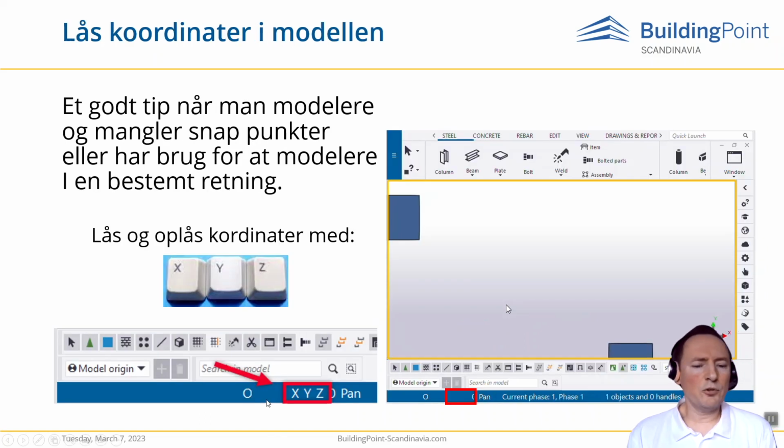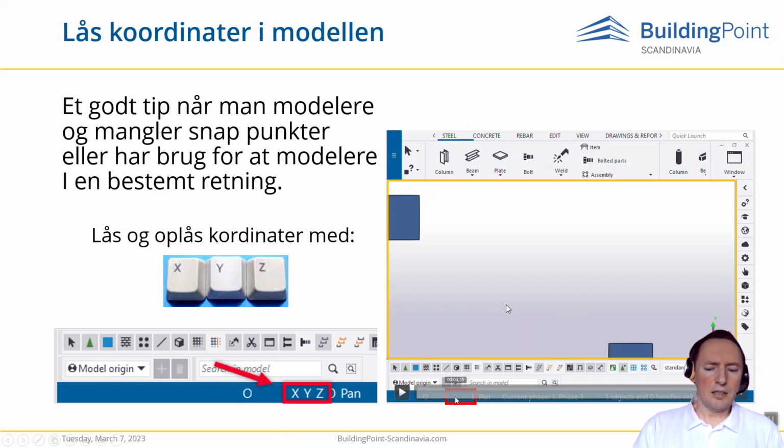The next one I want to talk about is locking the coordinates. You can lock your coordinate by using X, Y, or Z on the keyboard. In this way, you can actually model something by picking another point. I will show that a little bit here in the video. Be careful, look into this red box down here. You can see when I'm using X, Y, and Z on the keyboard, they will pop up here as X, Y, or Z. So let's play it.